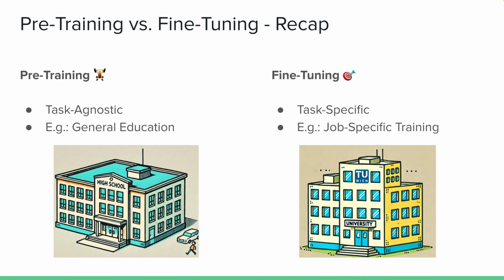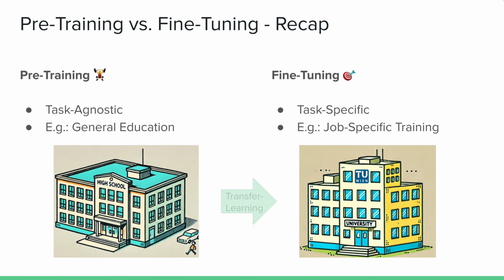After pre-training, the model is ready for fine-tuning. This is where the model gets task-specific training. During fine-tuning, the model is further trained on a more focused dataset for a specific application, like sentiment analysis or medical text processing. This is similar to going to university or getting some job-specific training. But what makes this process efficient is the use of transfer learning. The knowledge gained during pre-training can be transferred and adapted during fine-tuning, allowing the model to perform well on a specific task with relatively less data and time.